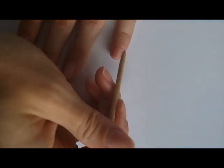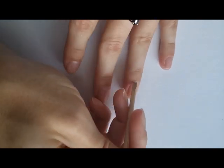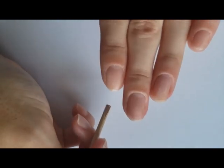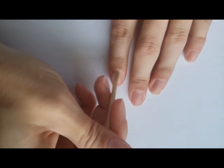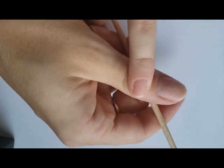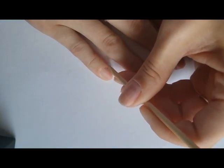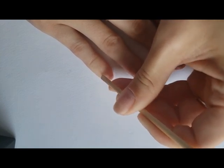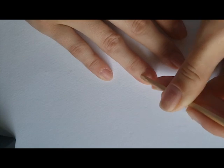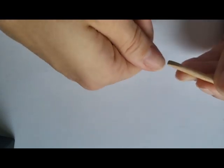I'm going to push my cuticles back and then do a cuticle remover, since I haven't done that in a while. Hopefully you can see that my nails are actually in good shape since I took them off. I just did a really light buff a second ago, which is why they look kind of crazy, but they didn't damage my nails in any way except for my pinky — but that was my fault. I didn't dissolve the glue all the way, so it took some of my pinky nail with it. I'll let my nails grow out underneath the press-ons and then we'll be able to reshape. So I'm pushing all my cuticles back and using cuticle remover so that my nail plate is really clean.